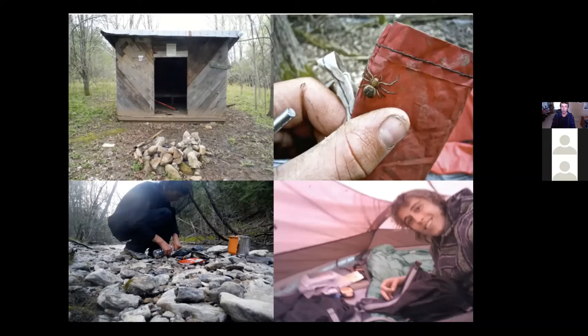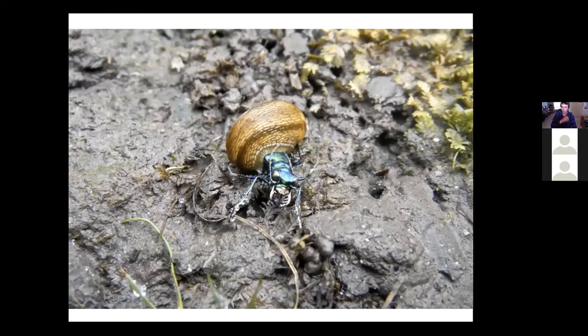Again, once you're out here for long enough, you really start to appreciate the little things, including this slug, which is somehow eating a tiger beetle. That's a pretty intense moment happening at kind of the cosm of life. Insects play a super important role in all of our ecosystems around the world. That's why there's so many of them and they're so biodiverse. They all have these little roles unforeseen at the baseline that we might just step over.